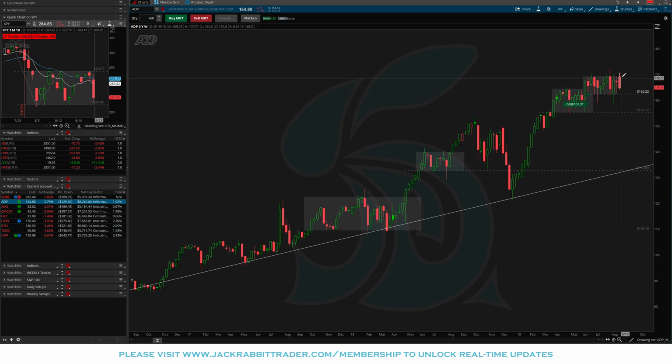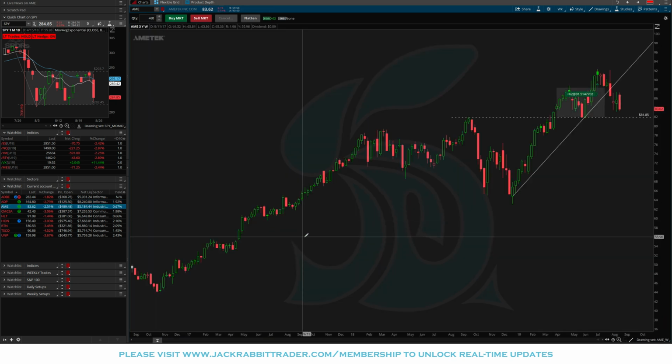ADP, all right, ADP at one point this week was looking good, right? We were up actually on the position, and we started maybe making a move out of this consolidation. That didn't happen. I've moved my stop up to the 162 level from 155, so we're really limiting risk here. Anything below 162, and I'm going to take an exit on that trade. Just not working, not the right environment for that trade.